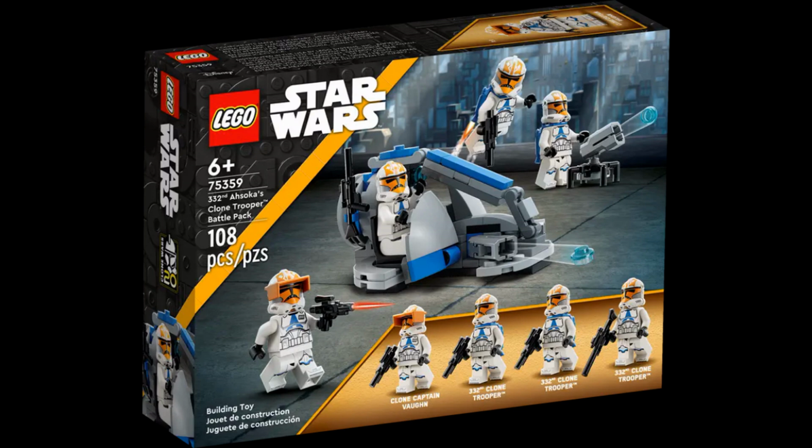Next up is the 332nd Trooper little battle pack. It's something that people really wanted like 2 years ago. I think it's kind of random that it's happening now. It's kind of weird. Really sucks for people who invested in the 332nd Troopers that everyone thought was going to go crazy high in price, and now that they're super widely available, we're going to probably see that plummet on Bricklink. At least the old ones still have like the no helmet holes, which some people think is better.